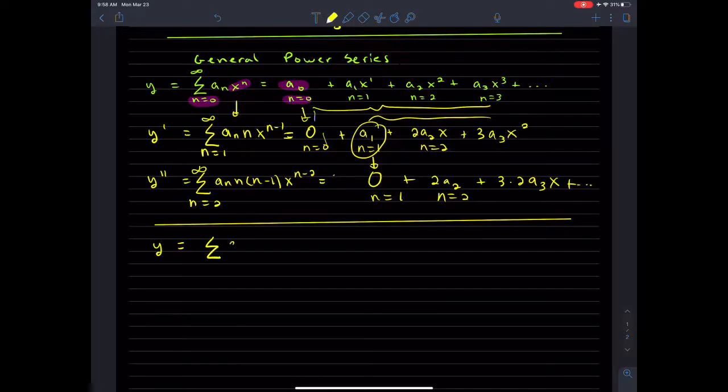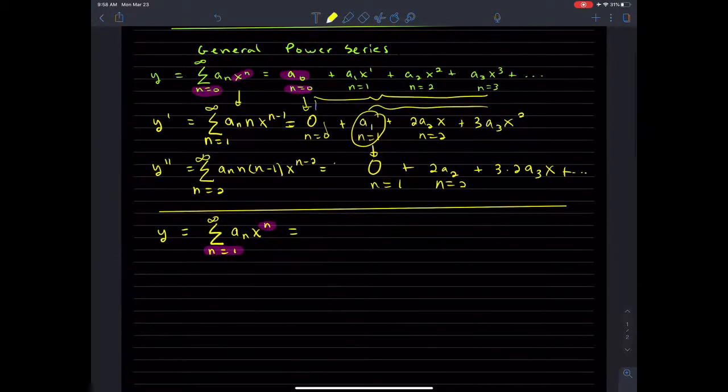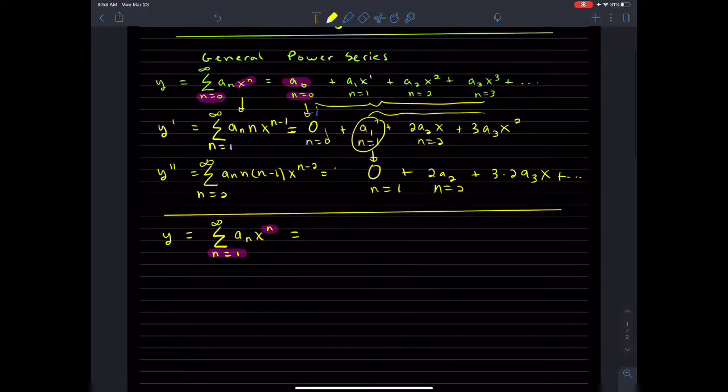a power series, but starting at n equals 1 to infinity. So I've created a power series that doesn't have a constant to start with. We can always tell if it has a constant by plugging in your first counter to see what the power of x is. We can see it's x to the 1, not 0, so it's not a constant. But let's write it out and take the series derivative term by term. So we get a1x plus a2x squared plus a3x cubed, and that goes on.